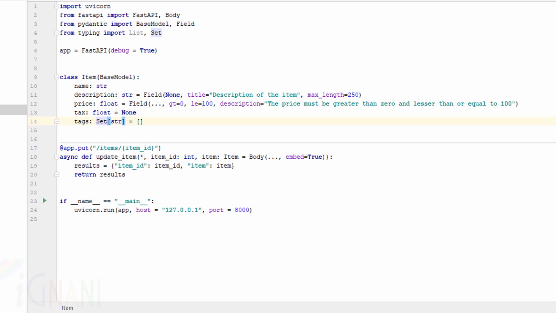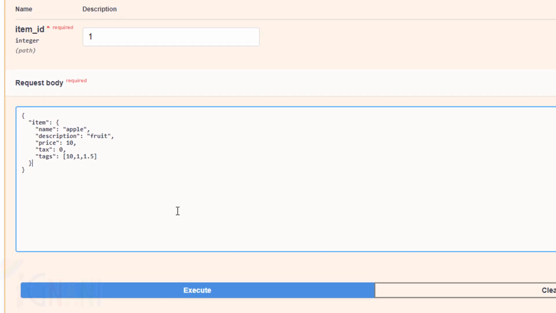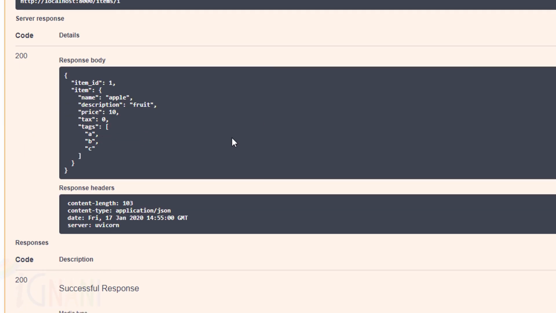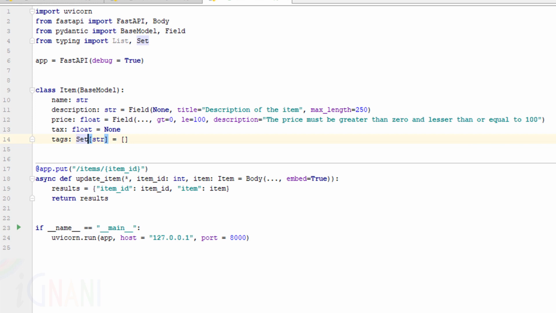Now, if I go back to the code, I'm going to modify this and submit it as a set of values. I have A, B, C, and again A. A appears twice, right? If I go ahead and execute this, just see the output that I'm going to get back. I'm going to get it back as A, B, and C, and the duplicates are left out. It won't consider the duplicates, it will remove them. So this is a very handy method wherein we are supposed to only accept unique values instead of duplicates. Now that's about list and set.